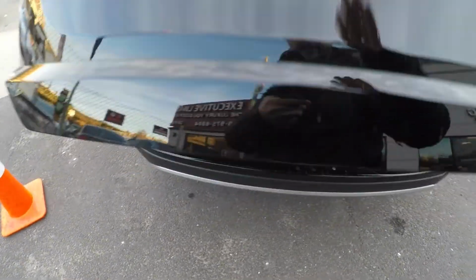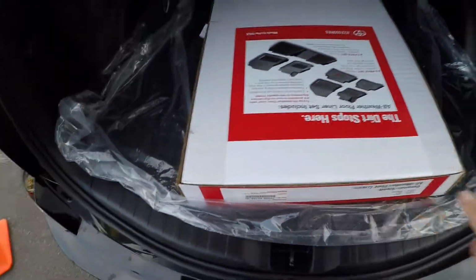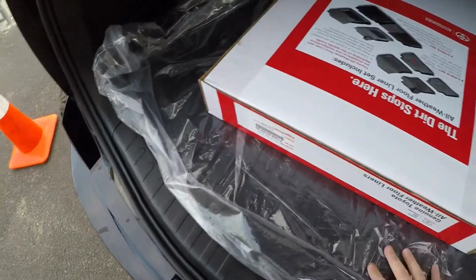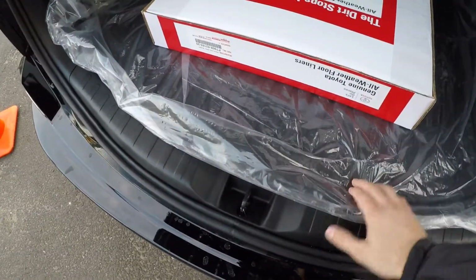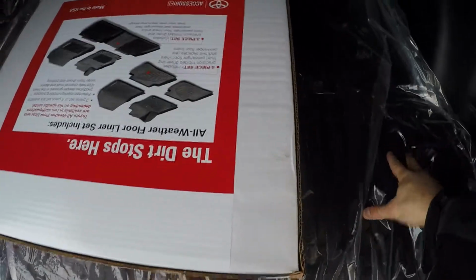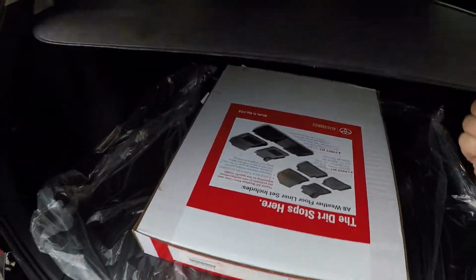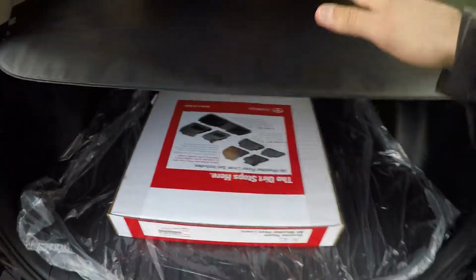Okay guys, let's check out the trunk space on this SUV. You have floor mats that come with this car here, and as you can see, it's a huge box and it fits very well in this car. You have a very good optional rubbery material for the floor of the trunk here, which is really good. If you spill something in the back of this trunk, you also have this material where you can close certain things off in the back of this car.